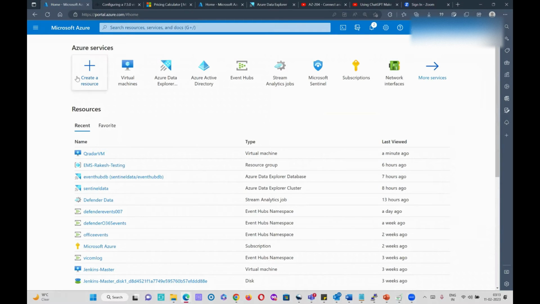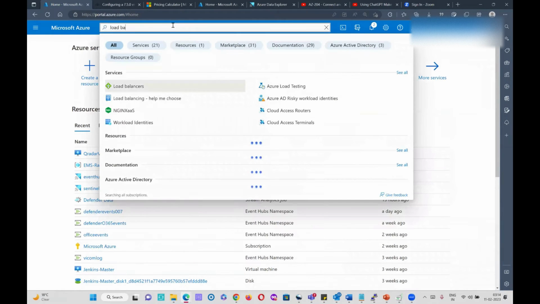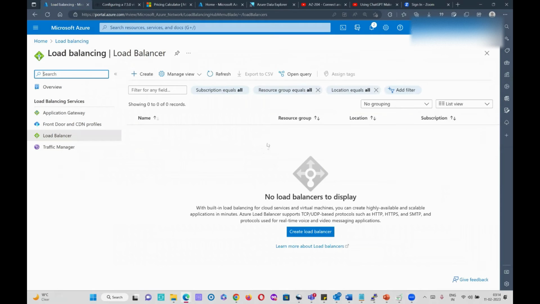So here it is, the Azure portal. Let's type load balancer. Now you can either click this blue button, create load balancer, or you can also hit create. If you notice on the left hand side, we are creating a load balancer here.